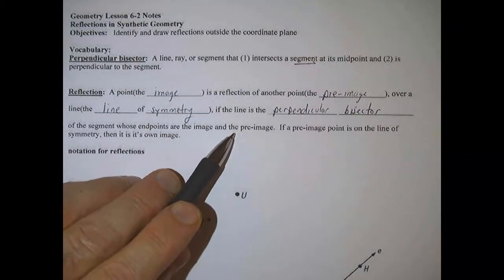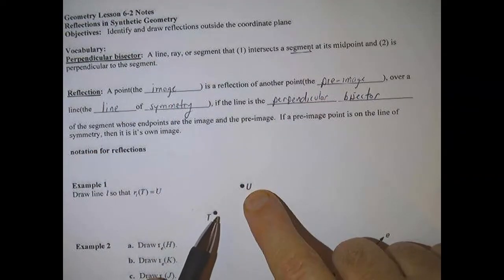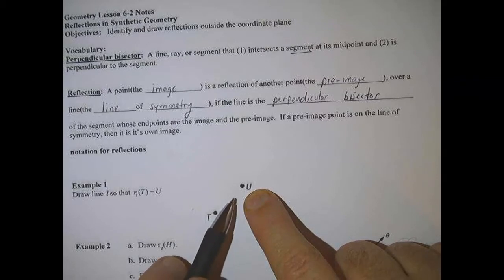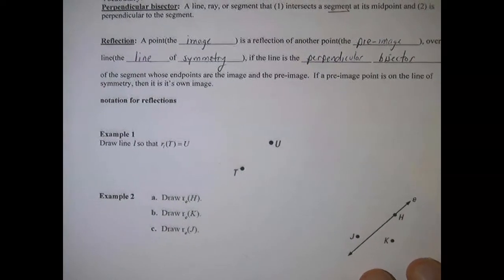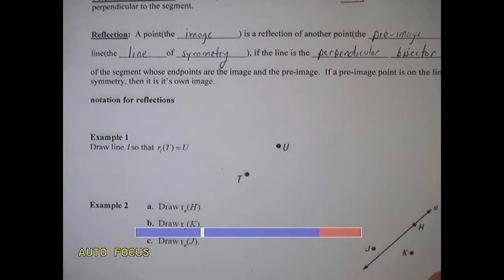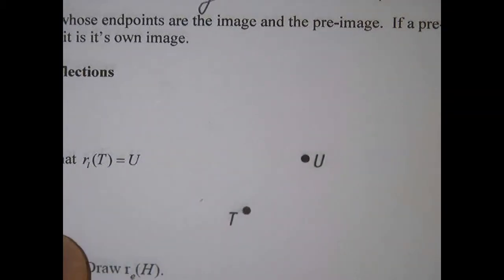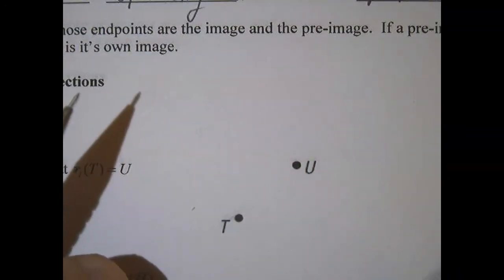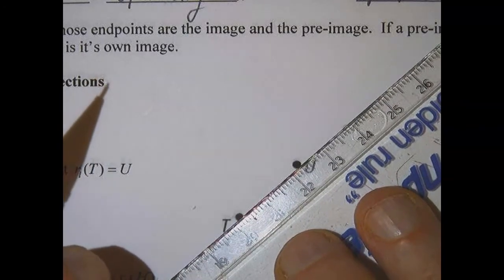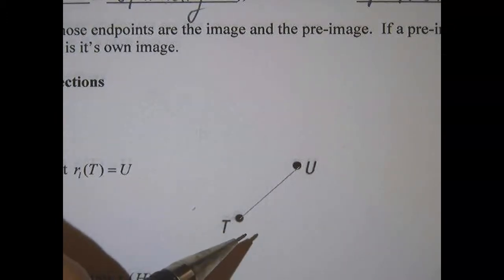So not just any segment. We have two points, the image and the pre-image. Connect them and you form a segment, right? That segment can have symmetry if you talk about the line of symmetry that's perpendicular to the two of them. So let's just go ahead and draw that on here before we go into that middle part on notation. When we are looking at two points and we want to see these as reflections of one another, it only makes sense if you look at the segment that connects them, and of that segment, we take the perpendicular bisector.